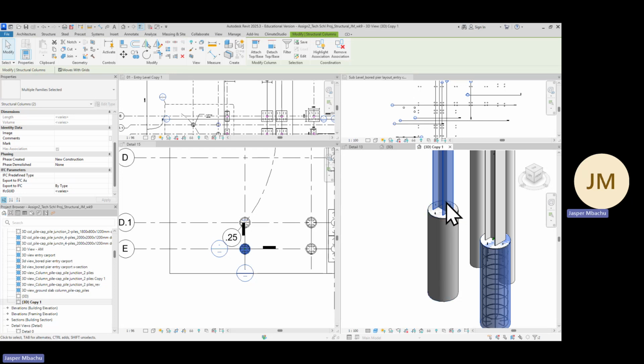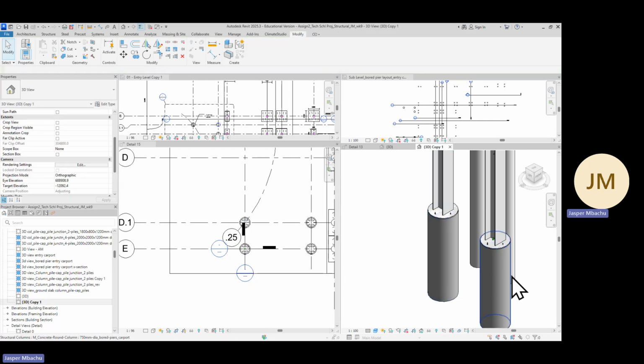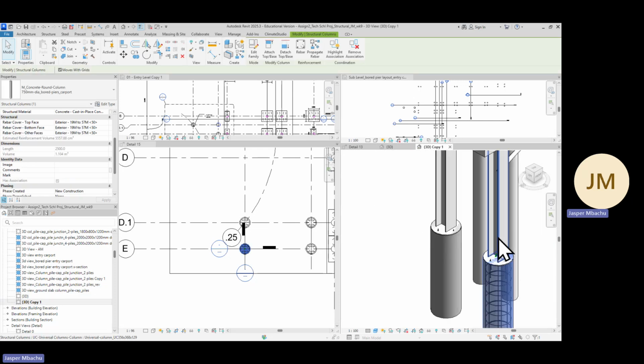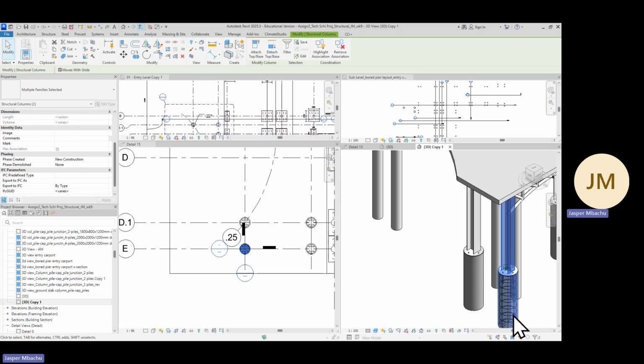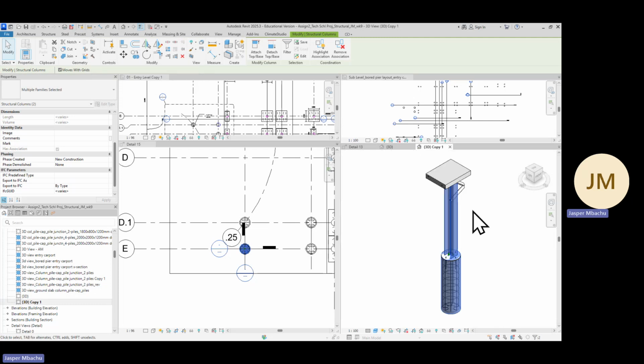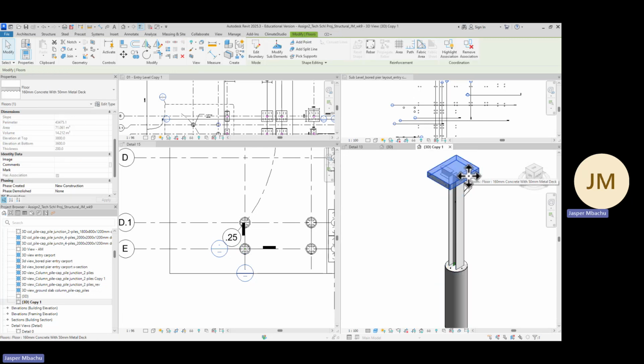I did a wrong selection. Select the board pier, select the pile, control, select the pile. So it gives me the board pier and the pile. Then I will do an isolation, and you know the isolation is this one here. So you have one isolated view, and yeah. Okay, then cheers.